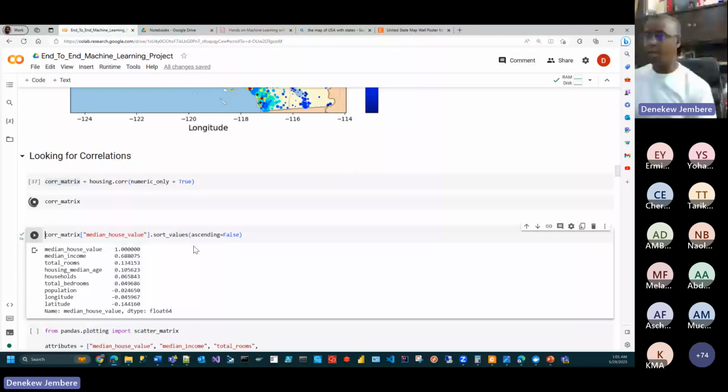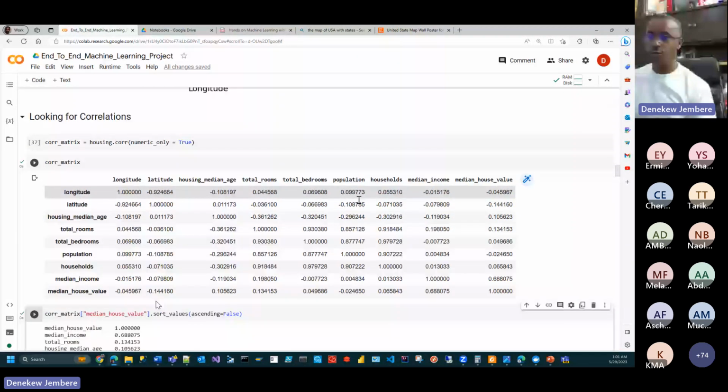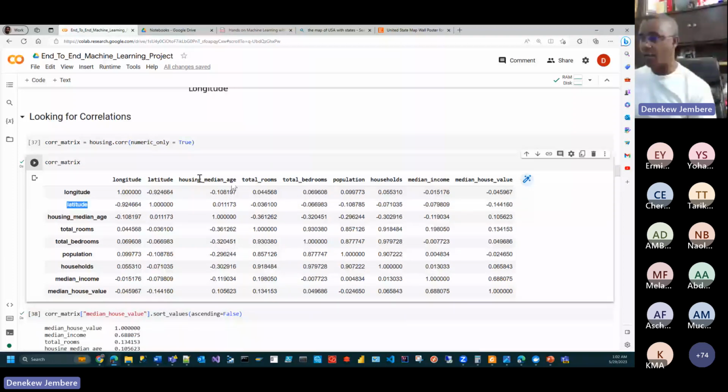Yes, so this is what you see: longitude with longitude, longitude with latitude. Diagonally, you see 1, 1, 1, 1, 1, 1 for all of them. But you can take one feature from here and check its corresponding relationship with another feature. If you find a number that is close to -1 or close to 1, that means that value is a potential candidate to get removed.